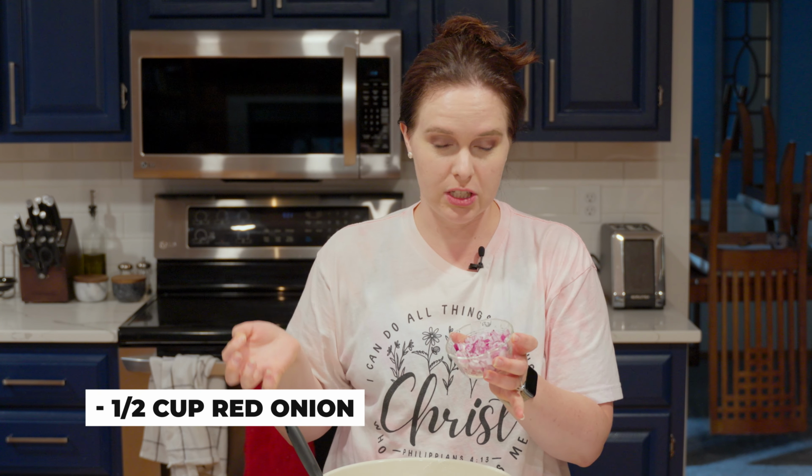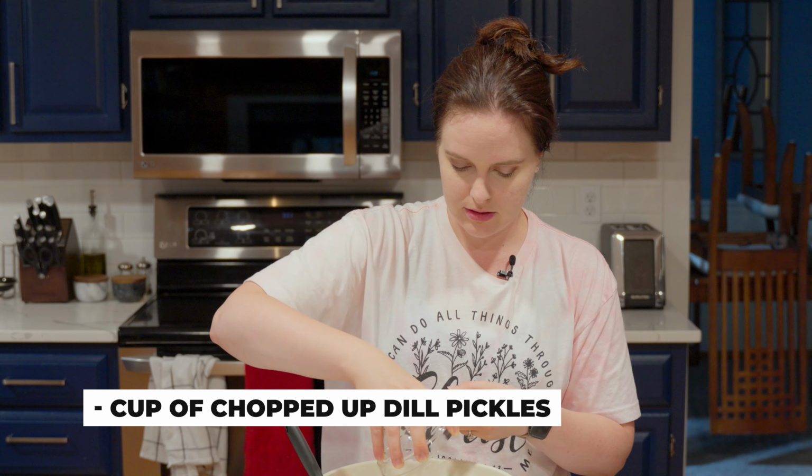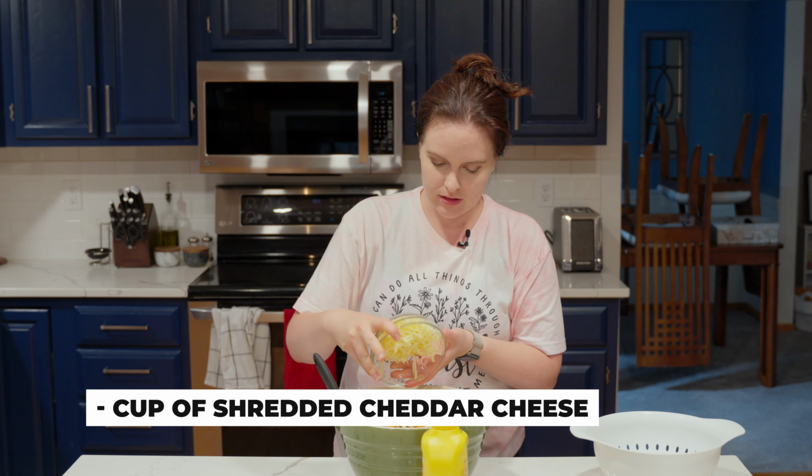All right, and then we want about a tablespoon of mustard. Whoa! My mustard just exploded on me. And then 1/2 cup of red onion, diced up really small. About a 1/2 cup of shredded carrots. 1 whole cup of chopped up dill pickles. About a 1/2 cup to 1 cup of shredded cheddar cheese.